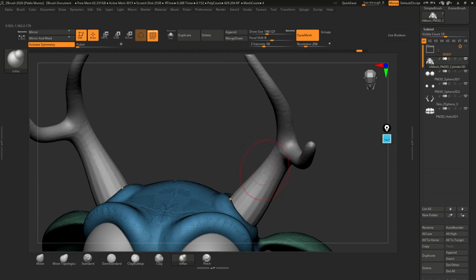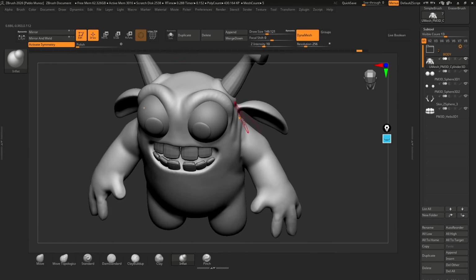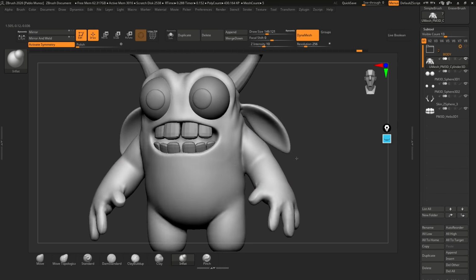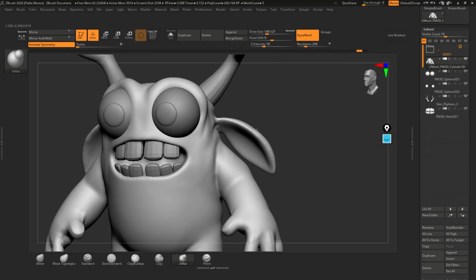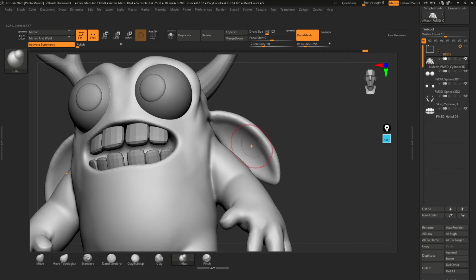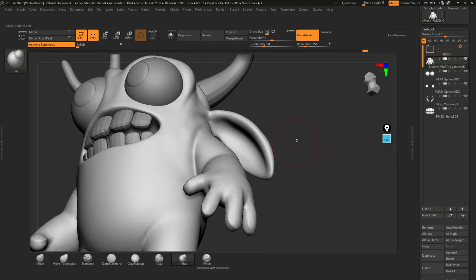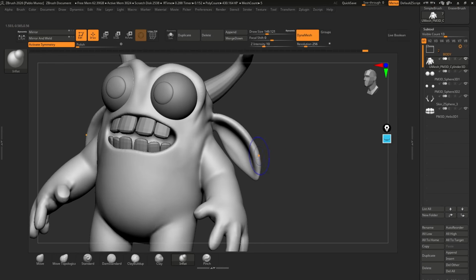So let's go ahead and undo all of this. You can use this for a bunch of things. For example, here, you might think that the ear is a little bit too thin, so you can just go around it and maybe add a bit of thickness. But you might also think, oh, inside here, you might actually want to have more of an indentation. So again, if you press the Alt key, which inverts the effect of the brush, instead of inflating, you will be deflating. So I'm going to push holding the Alt key, right? So very important set of tools.